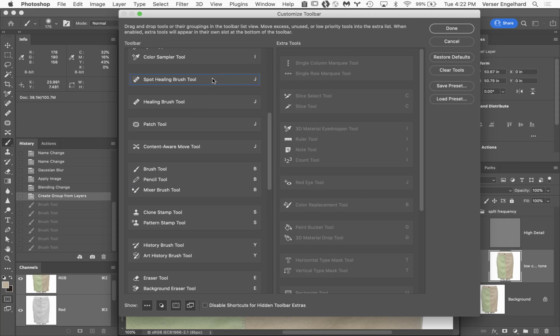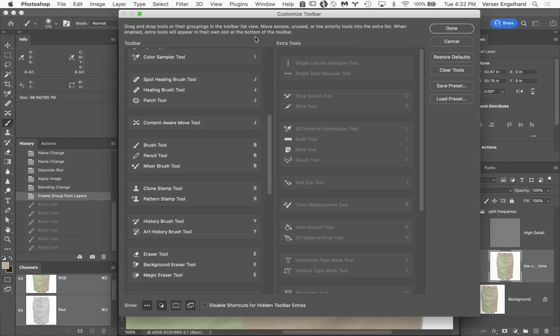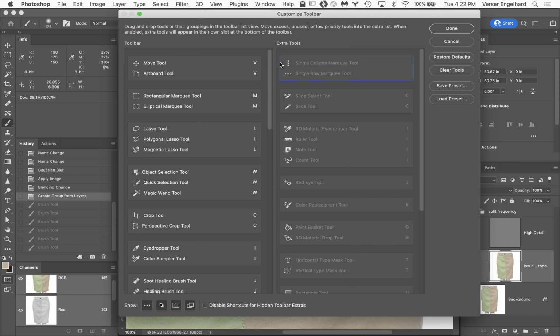As far as having the tools separate from one another, the spot healing brush and patch tools separate, you can click on things in the left-hand column and bring them up to nest them into each other so that it works more like the original one would. Once you get this set up the way you like it, you can customize this to your heart's content. You can move stuff around, like move the selection sets all the way to the bottom of the toolbar. I mean, you can do anything in here.